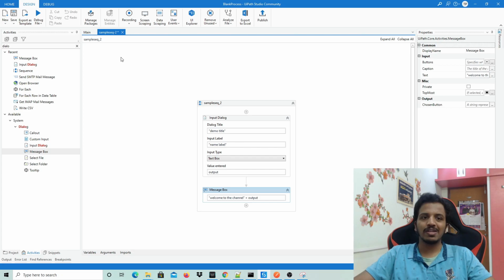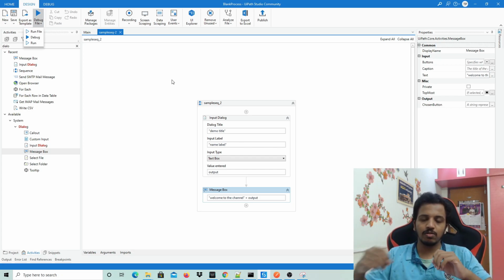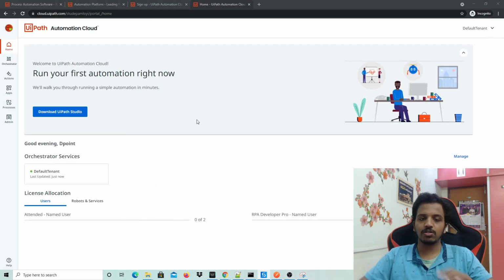Now we are going to save this again. So you can see there's a small star mark here which shows that this is not saved. So I think it's a common notation, so it's understandable. So save this, the star is gone, and let's try to run file. So now observe the taskbar. You will see that there will be a green color symbol which is starting, and run file. Let's wait for that.